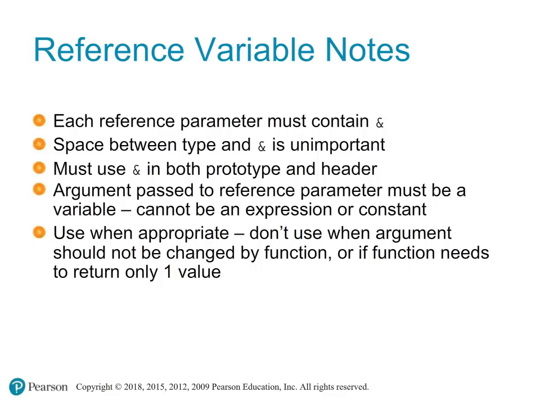Use reference parameters when you want the function to modify the original variable. Do not use them when the argument shouldn't be changed by the function. Also avoid using them if the function only needs to return a single value. In such a case, a return statement is more appropriate.